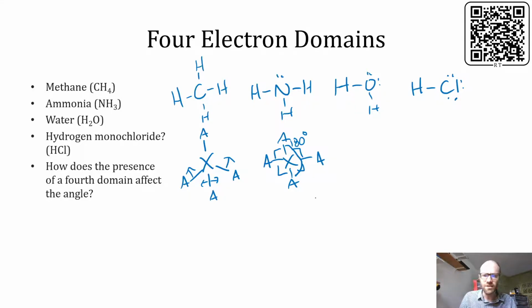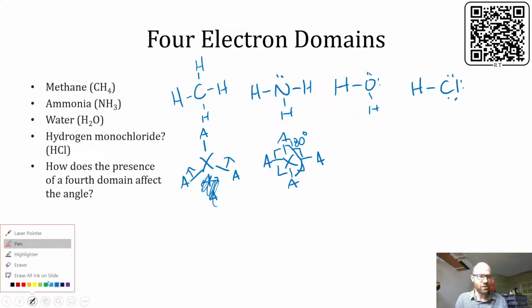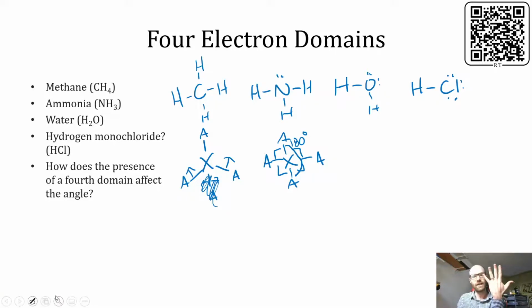Well, I think you have to think about it in 3 dimensions. So I want to take this trigonal planar structure that doesn't have this new electron domain in it, and I want to try and rotate it. I want you to try and picture in your head taking and rotating. I'm going to try and draw it, and it would look something like this.